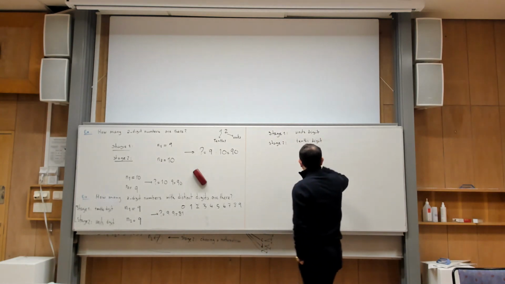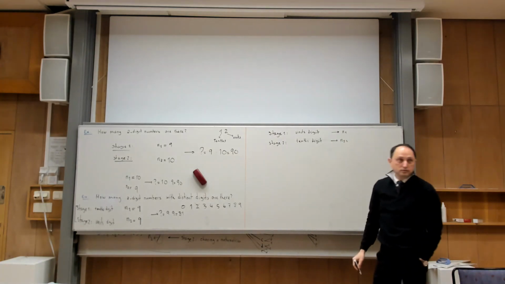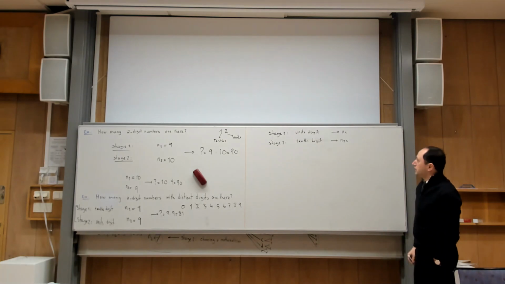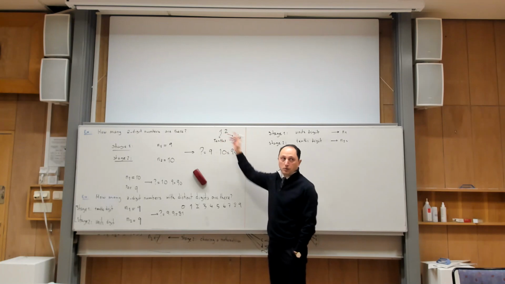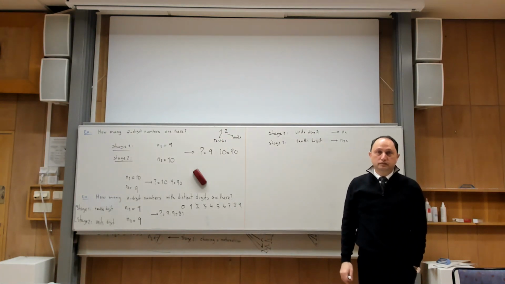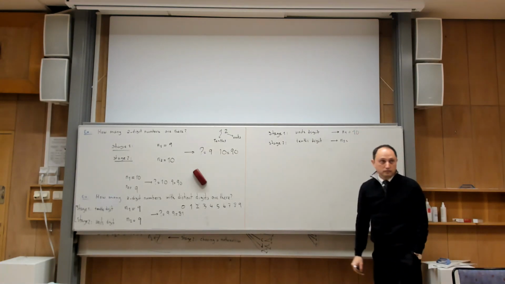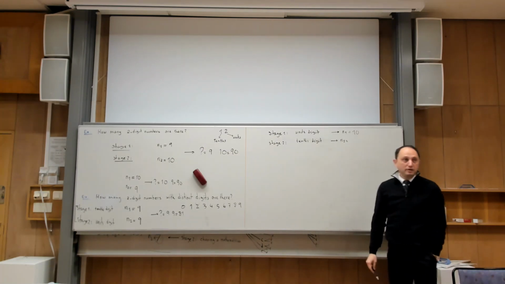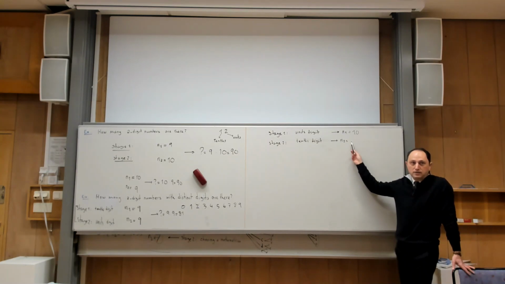If I have chosen it in this way, can you tell me how many options are available for N1 and how many options are available for N2? How many options are available for N1 if I want to choose the rightmost digit here? How many? 10, yes? I have 10 options available. But now, how many options will be available for N2? Is the number that you want to write here really independent of the way that you have done the first stage?